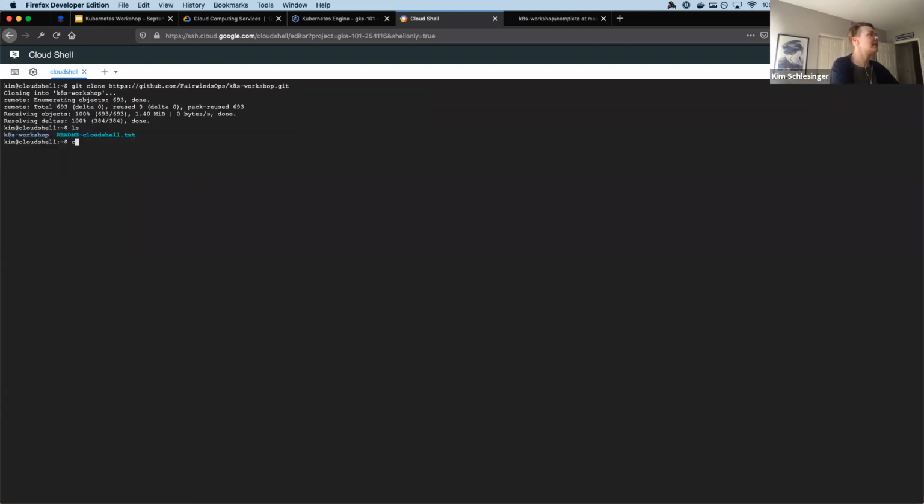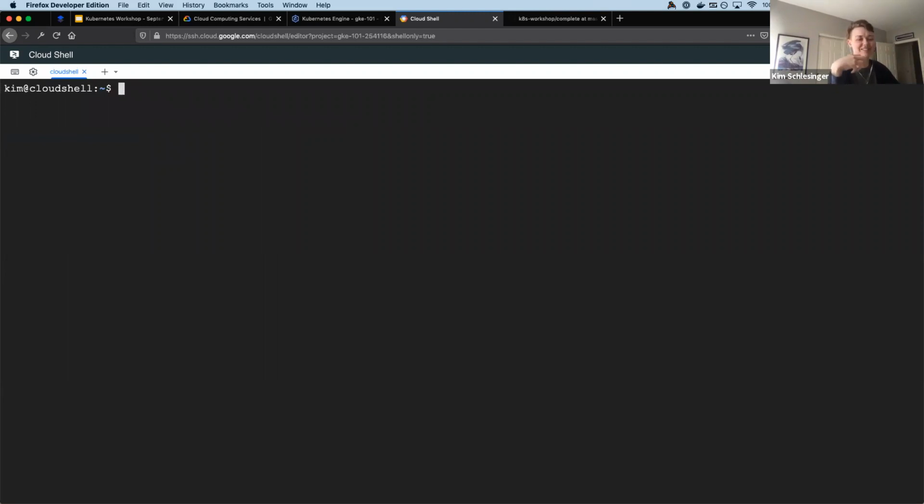I'm going to clear my terminal real quick, and make that bigger. The Cloud Shell defaults back to whatever magnification it does, so forgive me, it'll be up and down. If you list all of your files with ls, you'll see the K8s workshop. You want to change into that workshop. So cd k8s-, if you tab, it'll autocomplete for you.